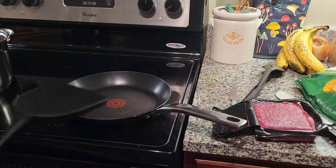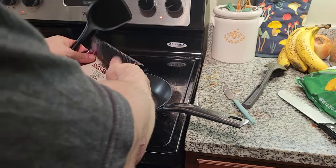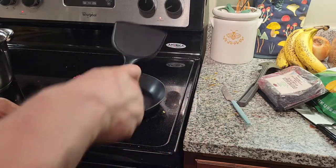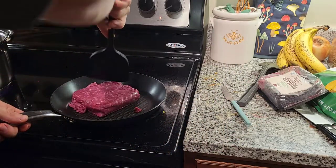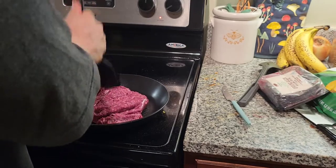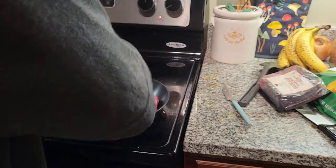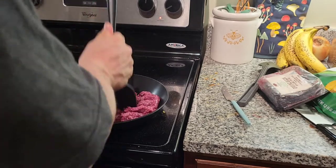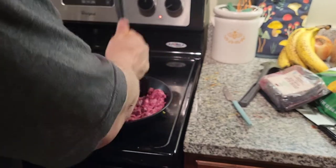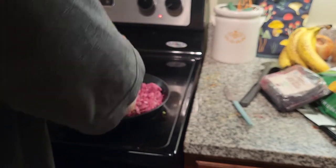Now that the water is starting to boil, we're gonna make the ground beef. I like to go low and slow on the ground beef — and yes, I spilled some on my stovetop. I just start chopping it up. I use rubber spatulas, not metal ones that scratch my pans, but that makes it a little harder to chop. I like my ground bison a little finer than some people, so we're just gonna chop this up until it gets thinner.